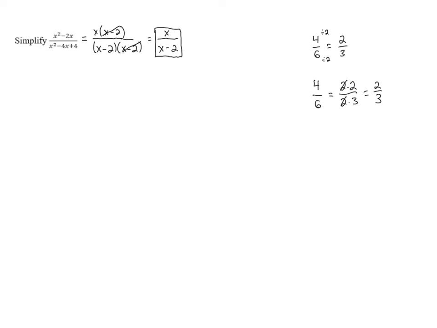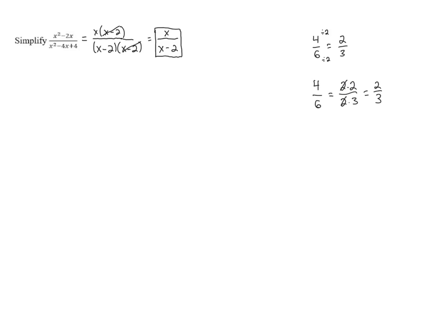The same thing is true in the original problem. If you look at the x squared in the top and the x squared in the bottom, if we wanted to just get rid of them, we'd actually need to subtract them away. To take x squared minus 2x and get rid of that x squared, if we eliminate a term like that, we need to subtract it away. But again, we are not allowed to subtract the same quantity from the top and bottom of a fraction. We can only divide the same thing from the top and bottom.